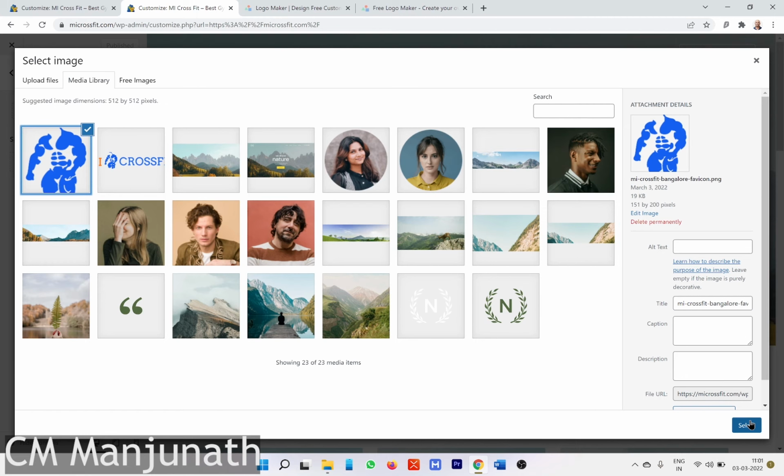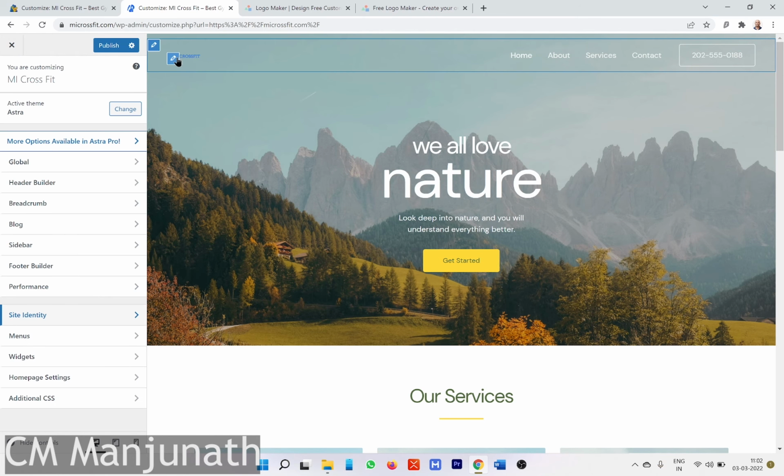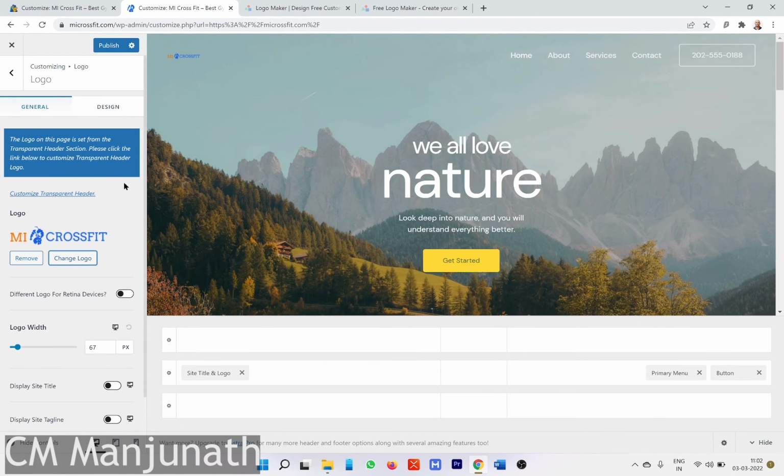That's the one I'm going to use. Select. I'm going to skip cropping, and boom, keep an eye on this one. You see that silhouette of the bodybuilder. That's a Fav icon. All right, we are all set then, are we? I'm not sure about the size. Maybe I should increase the size again. There we go. All right, I'll click publish.